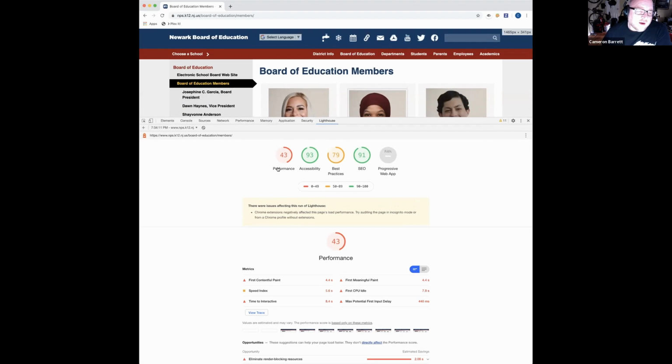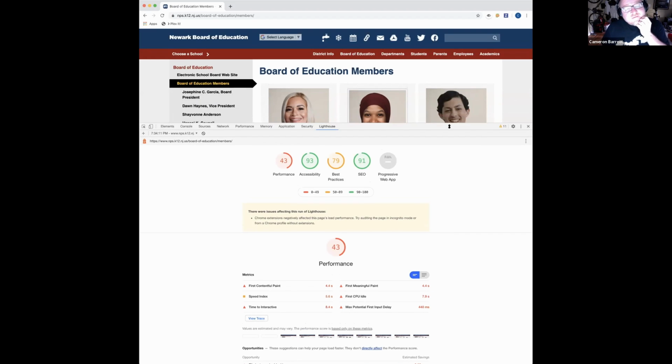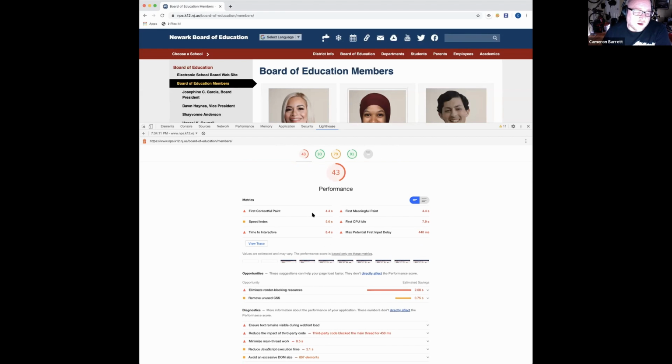It's the same thing. You can see that I've done a lot of work on accessibility. I've got my accessibility report up to 93. That's mostly because this is a school district and we have to pass WCAG 2.1 standards for accessibility. It kind of fends off the lawsuits. It's a whole conversation in itself. Basically, you want to keep your accessibility high if you're running a school website or a government website, or anything where you're a target for lawsuits from people who can't use your website with a screen reader. So we keep that as high as possible. Performance, we have a lot of work to do.